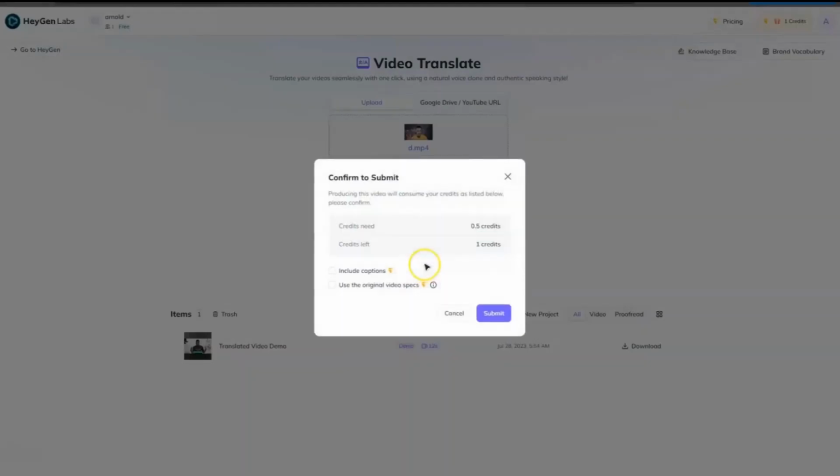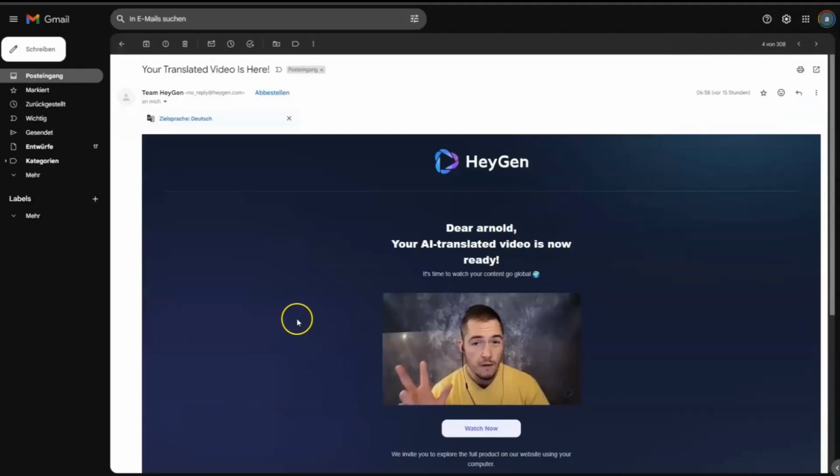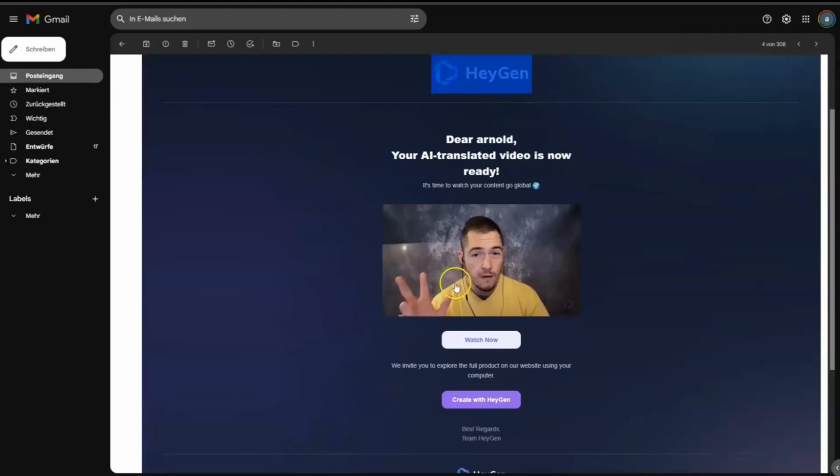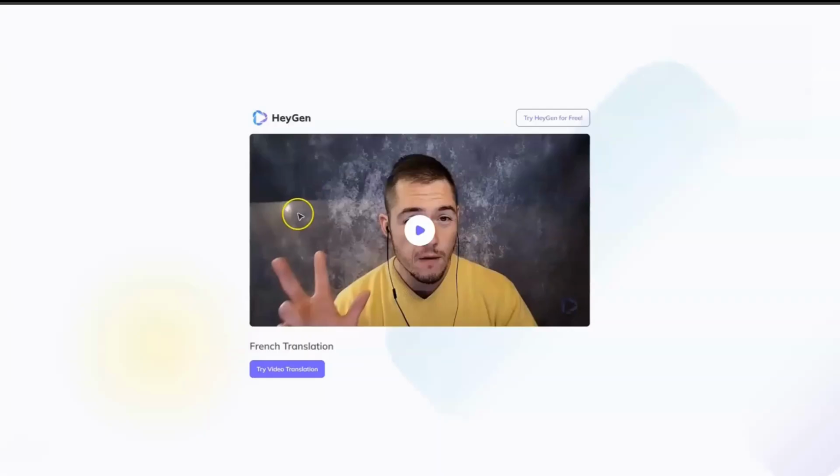So we press on translate this video. You see it costs us a half of a credit. And that's basically half the amount of the credits that you have on this tool. So this gets expensive relatively fast. You can test just for a limited offer. Let's just press submit, and then when it's all done, it looks something like this. You will get an email, and in this email you will have your video. You will get this email in like 5 or 10 minutes. This email is of course from HeyGen, and we can simply press on our video and see how all of this looks right now.